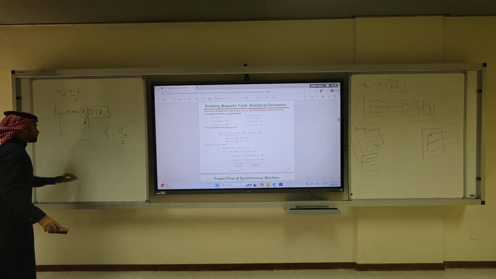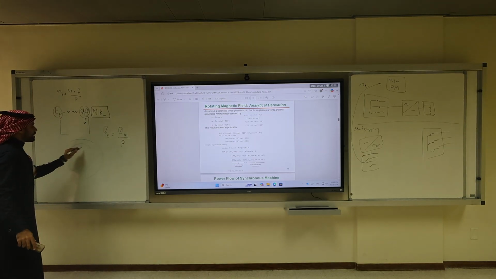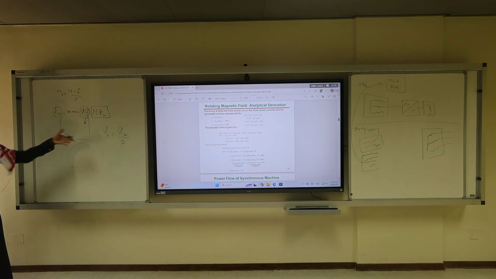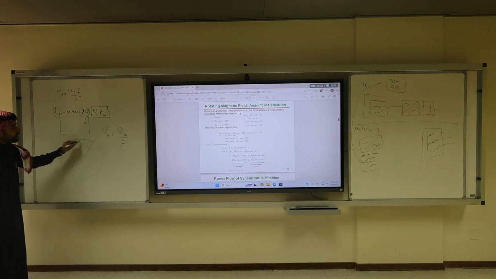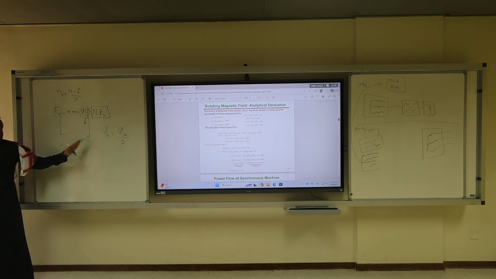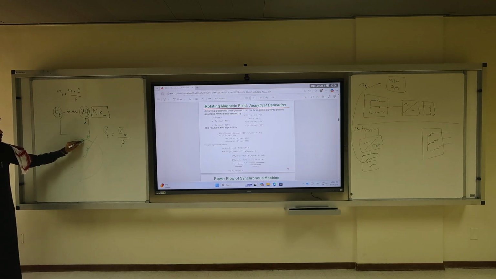You have a stator and you have a rotor, and the rotor, north and south, has its own poles, it's already excited, and it is theta degrees away from the stator north. This is theta. If you change it, you're going to change the MMF. Sometimes you get the peak at this location. So, no, that's south, north. The lines go from north to south, correct?